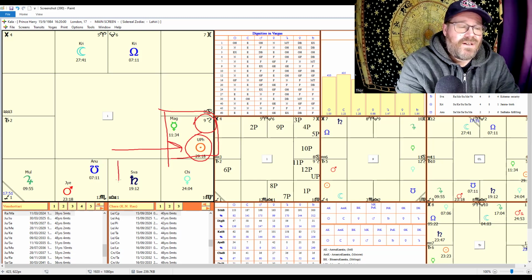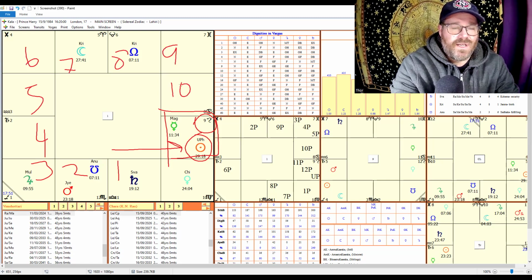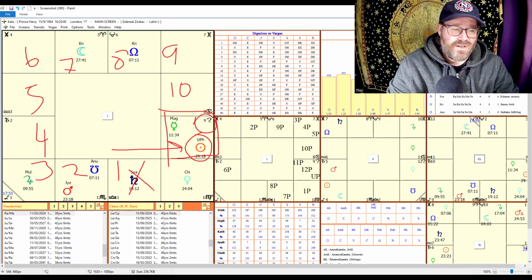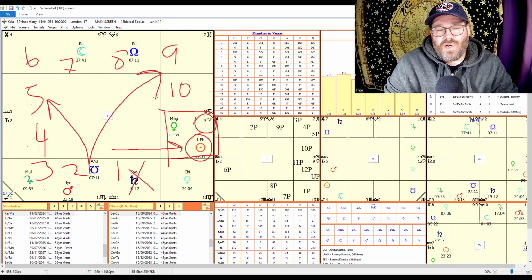When we look at the Saturn aspects, and I'm numbering the houses from Saturn just to show you where the aspects are going, you see that Saturn is not aspecting the ninth house. And then even if we look at Mars, 1, 2, 3, 4, we got that aspect there. 1, 2, 3, 4, 5, 6, 7, 8, we have the aspect here. Even with those aspects from Mars, it's not aspecting the ninth house.